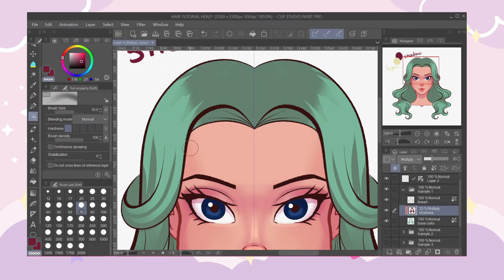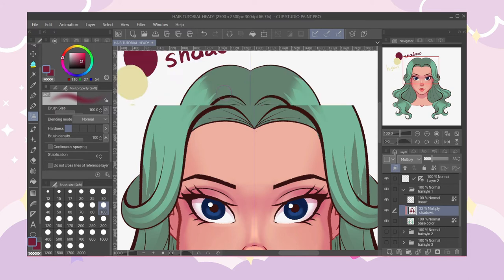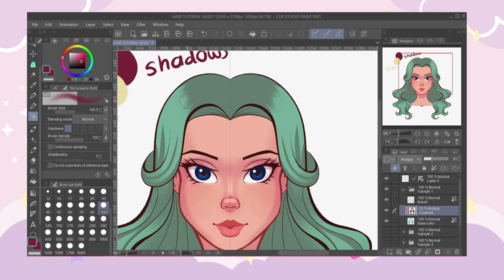And then you're gonna grab your airbrush tool or a soft eraser, depending on what program you're using, and you're gonna erase the tips that you just drew. Trust me, this works. Just do it, it's fine. If you feel like you erased too much, just go over it again with the airbrush using your shadow color, it's fine. And with that, your shadows are done.